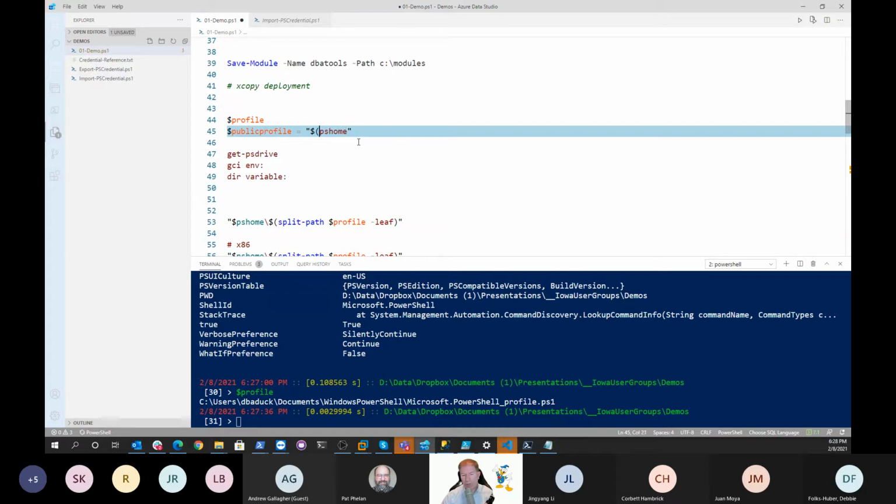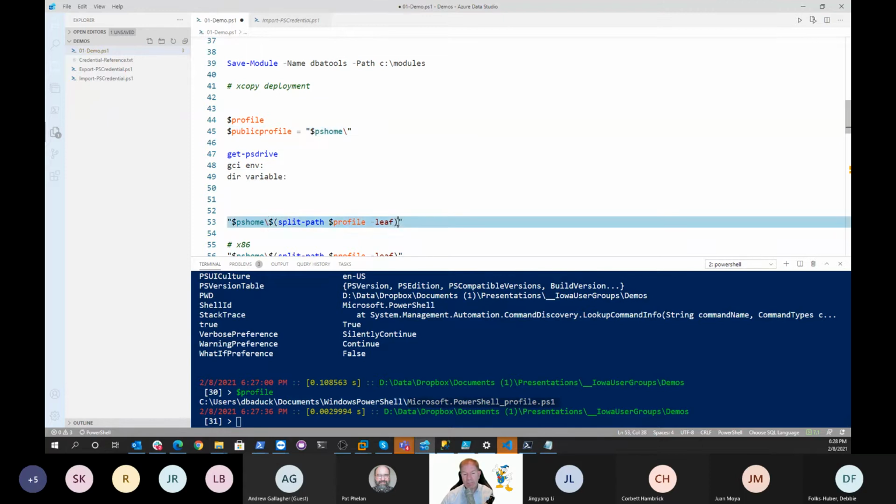If I have an object, I have to do the $ and then parentheses, so it's evaluated, and then this $ means please replace me. So if I had PS home dot file, you would have to do it inside parentheses so that this variable is evaluated and put in your string. In this case, we don't have that, so we're just going to do this. But I wanted to show you that just in case, because we're going to see that a lot in the next couple days. Then I do / because I want to use my profile name, which we know is Microsoft PowerShell, and I don't always remember that in my head, so I want to be able to get to it. So that's where this comes in.